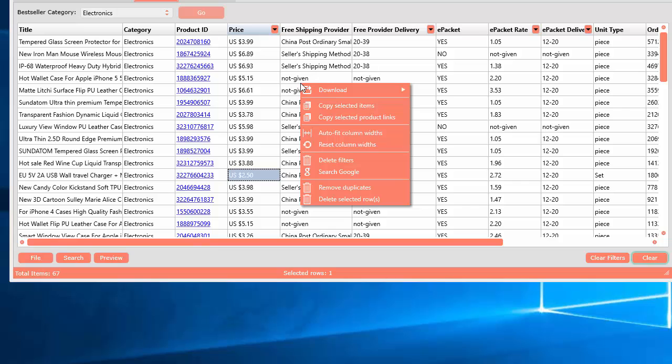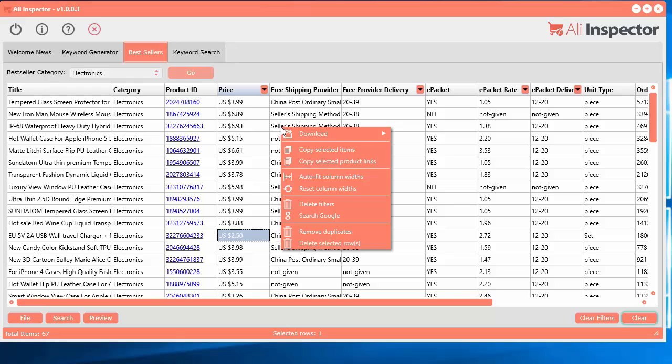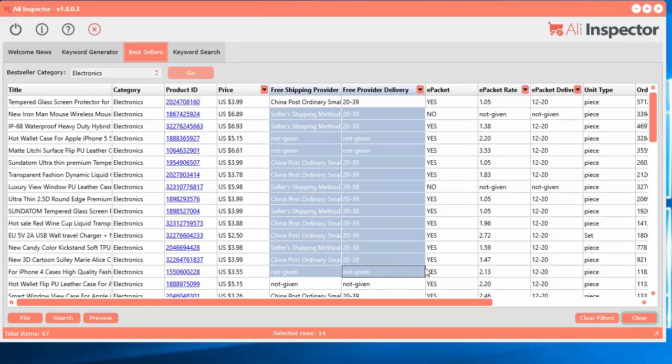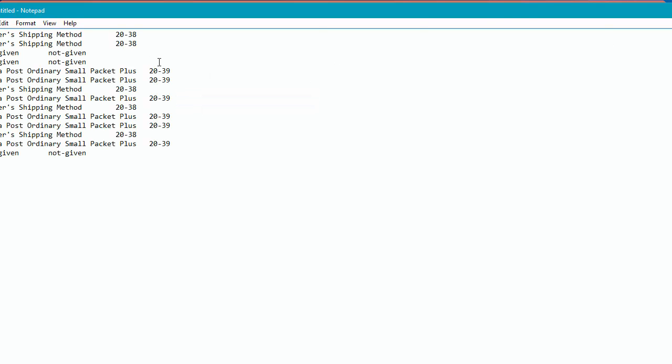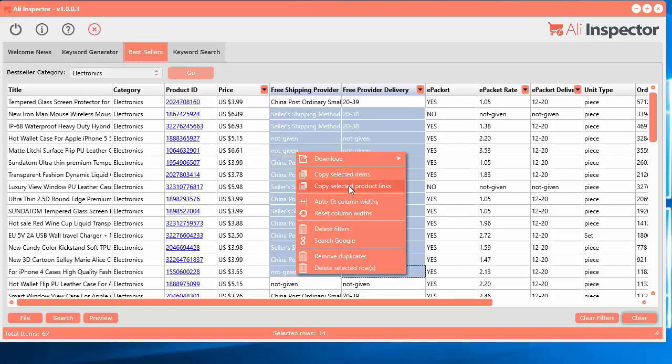Now if you right click, we've got some options here that are really cool and very powerful. Let's take a look at that. You can select copy selected items. So if you select a whole bunch of stuff like that, right click and copy selected items, and then in a text file, if you right click and paste, you can see those items we copied. Or let's say you want to select all the product links.